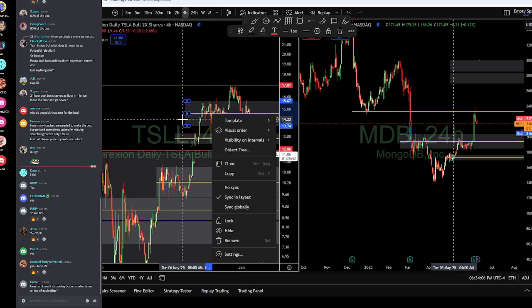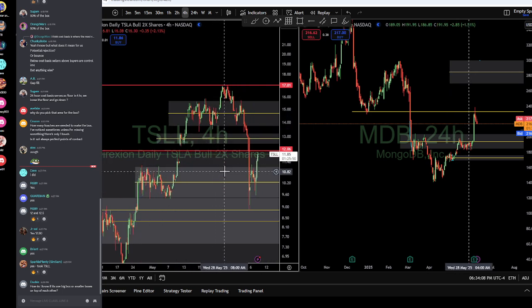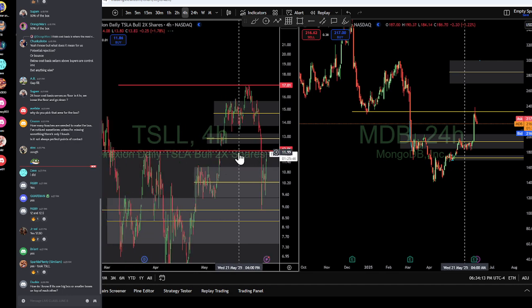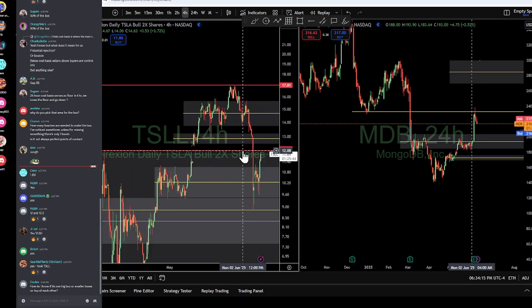So don't confuse yourself. First of all, most of you shouldn't even be trading in range. But second of all, there's nothing definitive on TSLL until we get outside of $12, and ultimately until we actually recover a floor, which in the most recent price action would be $12.50. But the way a 24-hour chart impacts me and the way a 4-hour chart impacts me could be vastly different, or even just lower time frames.